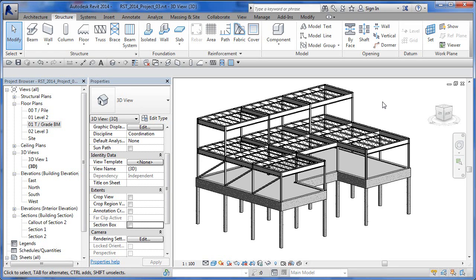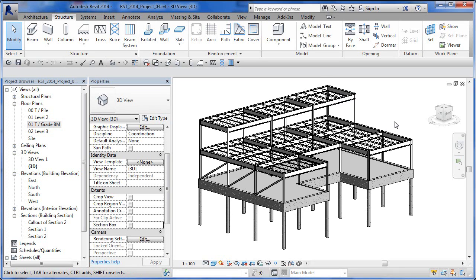Here I'm just in a basic project that's provided with the training here in our Revit Structure 2014 A to Z. At this point, I've just started with the default Revit Structure template. But what we're going to show you here will allow you to control and manage the analytical model display regardless, once you know where everything is.